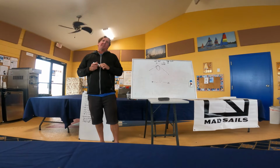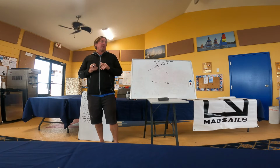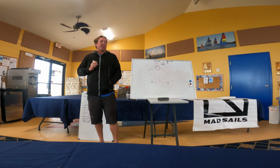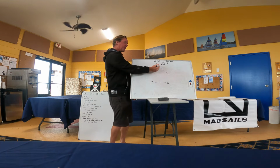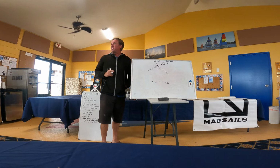You basically can lose 20 boats easily by making the mistake of getting into that washing machine at the weather mark in these big fleets. We've seen guys in an Optimist fleet, where you've got 150 boats at a weather mark, go from top 10, top 20, all the way to 80th. And the punishment is pretty bad because your only option literally is to jibe around, clear out, and then get out onto the starboard ley line.